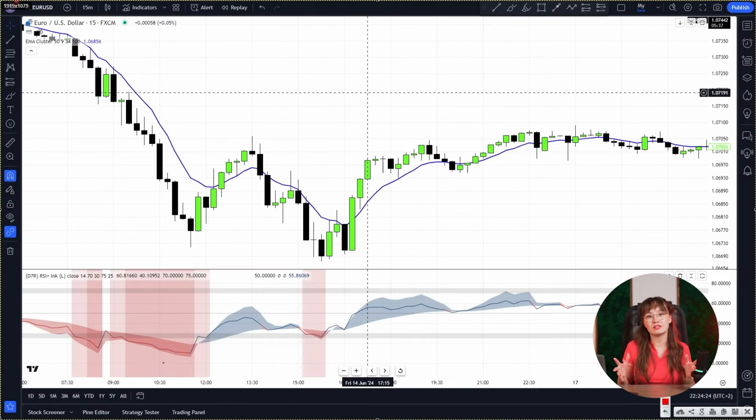And now the most important part. Let's see what should be on the chart to open a trade and how to find the right entry point. The essence of the strategy is to find divergence on the 15-minute chart, like I have on my chart. Look for the RSI line moving in one direction while the chart moves in the opposite direction, or look for moments where the RSI line enters the oversold or overbought zone.